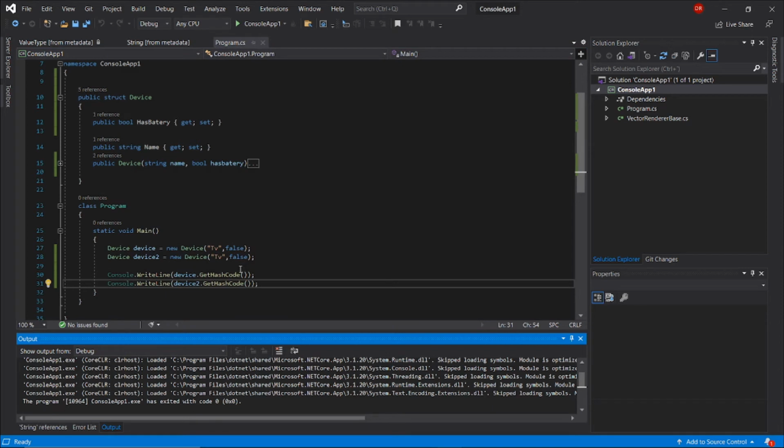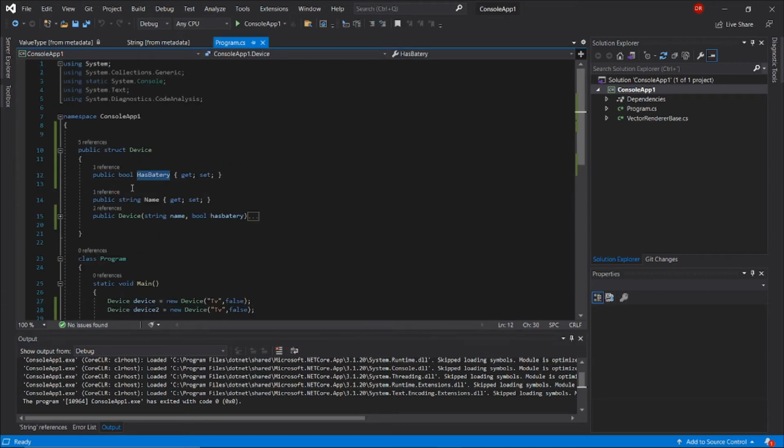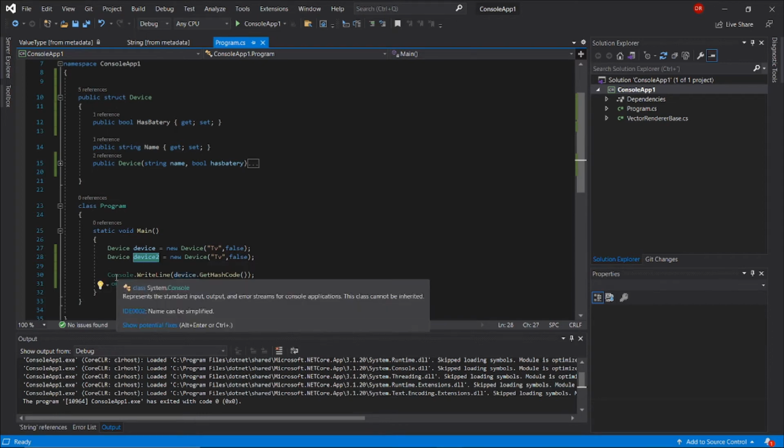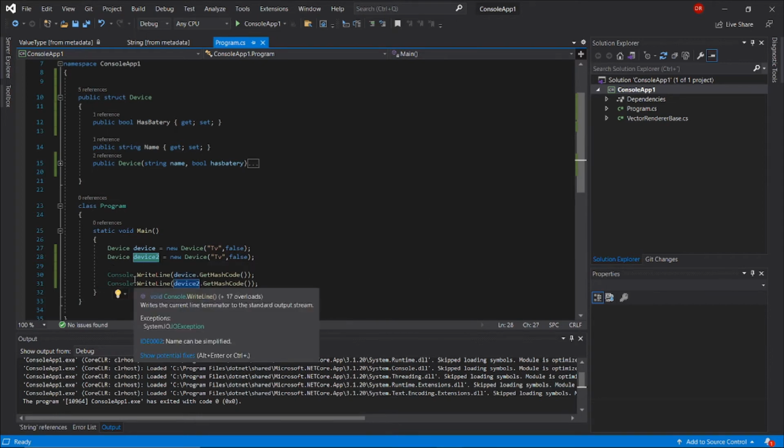It is useful when you want to compare two objects according to their properties, and you don't have to compare property by property, for example, device.name equals device2.name.